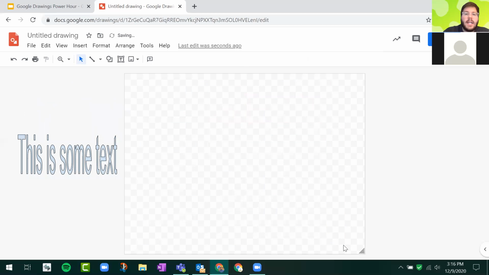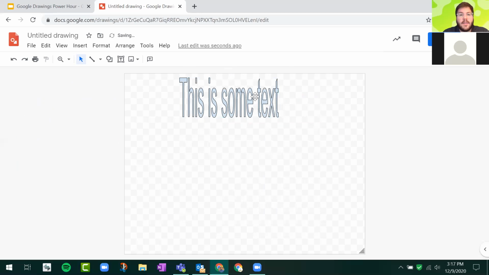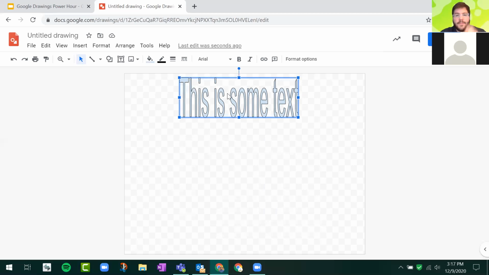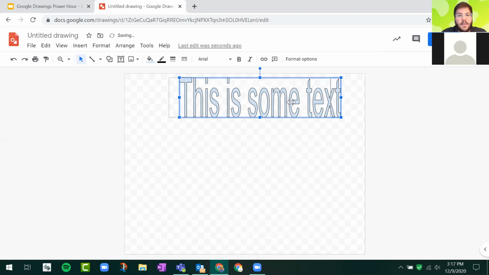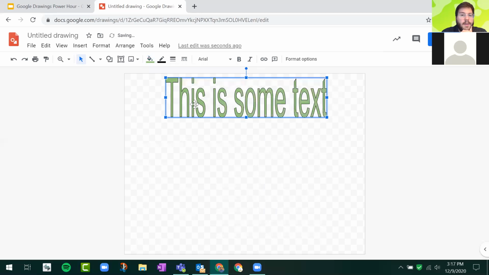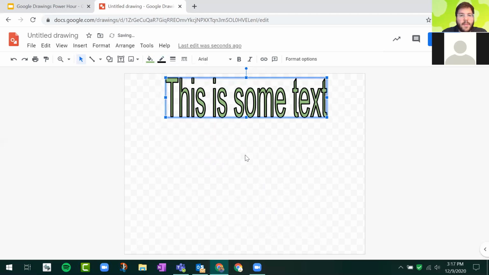Okay, but if you ever need to have some text have a border, when you're doing normal text as far as Google stuff goes, when you're just typing in a normal text box, you're not able to set a separate color for the outline of text and the inside color of text. You have to do Word Art to do that. So if, for example, I want to have a thick black border and then a green inside of this text, what I would do is come up to the fill bucket, and again, it behaves kind of like a picture or a diagram. Set the fill bucket to green, change the border color to whatever I want. So I'll do black and maybe make it a little bit thicker, and there you go.